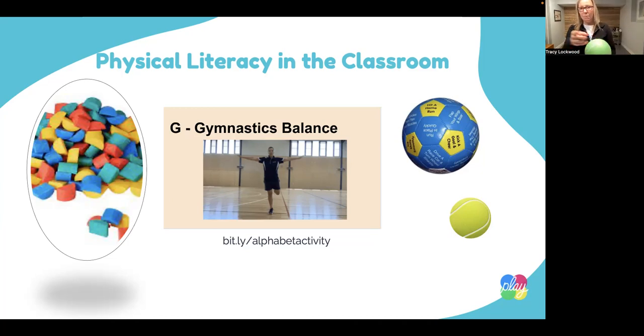So maybe they're running on the spot, or maybe they're doing some fitness-based activity or skipping one lap of the area. The whole group in the circle has to do the thumb ball activity, not just the person that caught it. So that's just a really simple way to incorporate physical literacy in the classroom and keep it so that they are developing fundamental movement skills. The possibilities are endless.